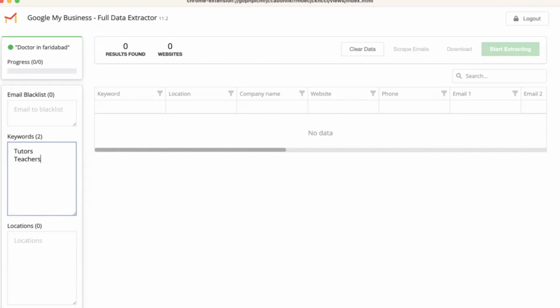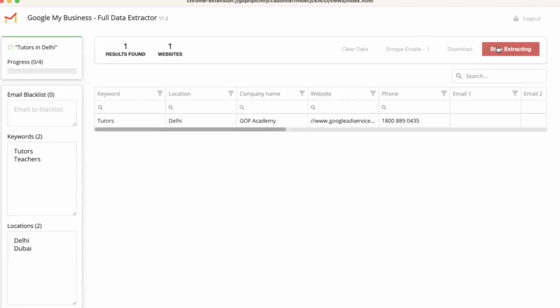Since I am in Delhi, I'll say Delhi and Dubai. So these two places. Now I'll just start extracting. I just have to click this. Now you see it'll start extracting the data one by one.